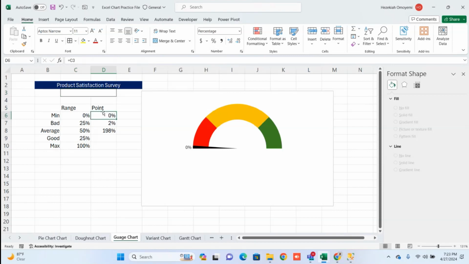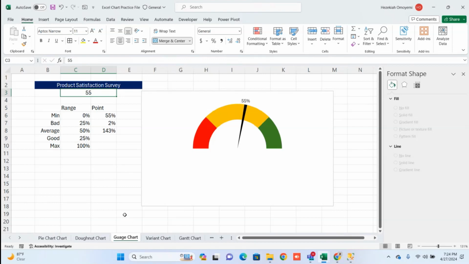So here we set equals to anything that goes here, and we put percentage, right? So if we put 50 here, you can see it goes. So if we put 55, we are okay, right? So that is how you create your gauge charts in Excel.